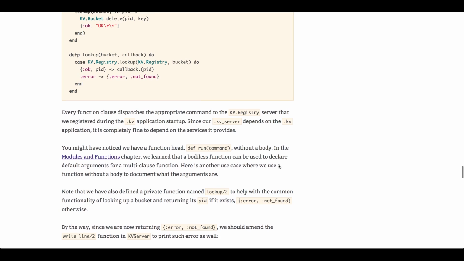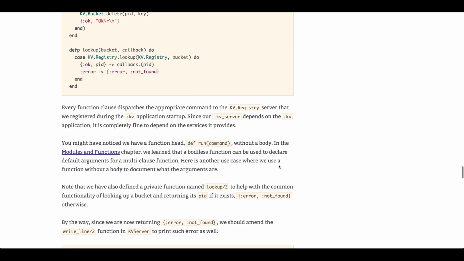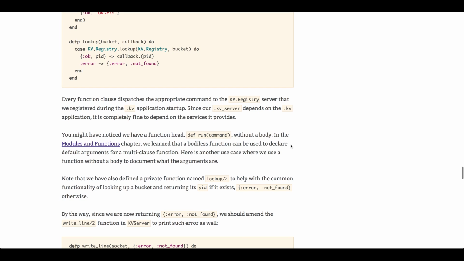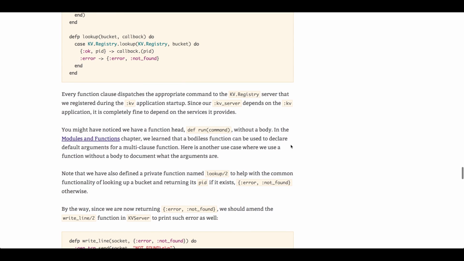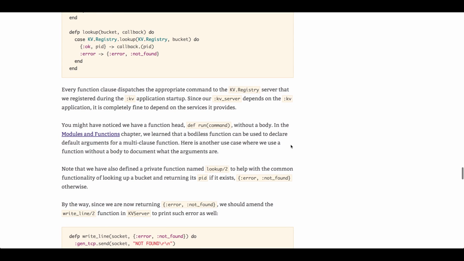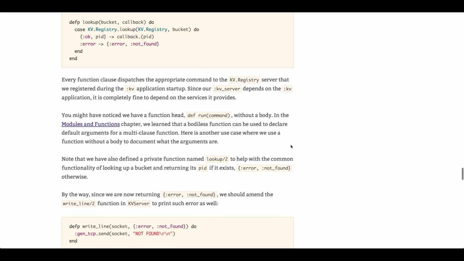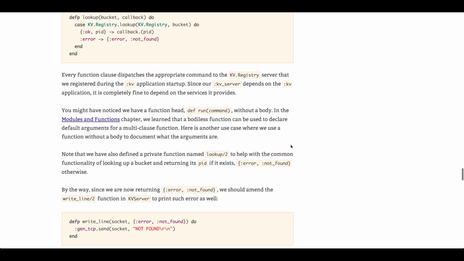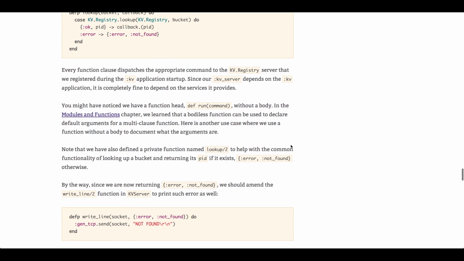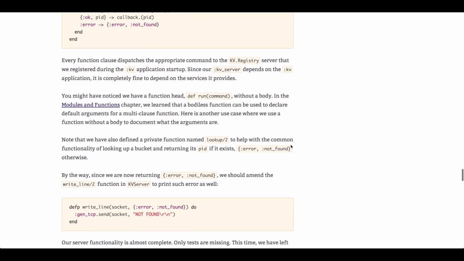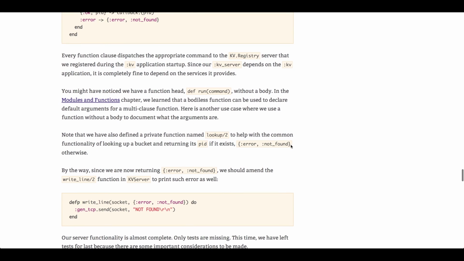You might have noticed that we have a function head, def run(command), without a body. In the Modules and functions chapter, we learned that a bodiless function can be used to declare default arguments for a multi-clause function. Here's another use case where we use a function without a body to document what the arguments are.